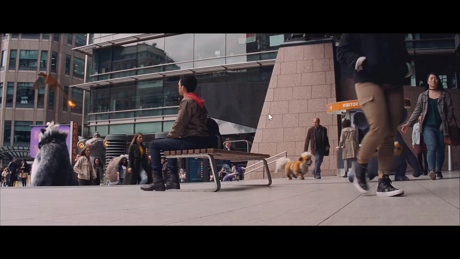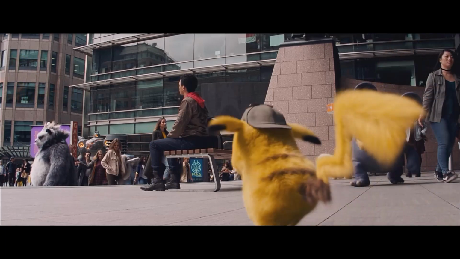It's been revealed the reason why Detective Pikachu can talk is because his father's soul was inside of the Pikachu. You can see a Blastoise over here. Yeah, let's move on.